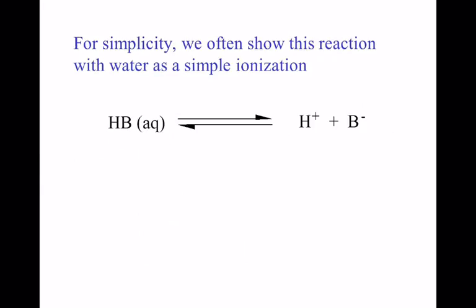So a lot of times, instead of showing what really happens, where the H plus catches a ride on a neutral H2O molecule to form H3O plus, sometimes we just show it ionizing like this. Ionizing, of course, meaning splitting apart. But what's really happening, the way I think of it, is that this is combining with H2O to form H3O plus. But that's just understood.